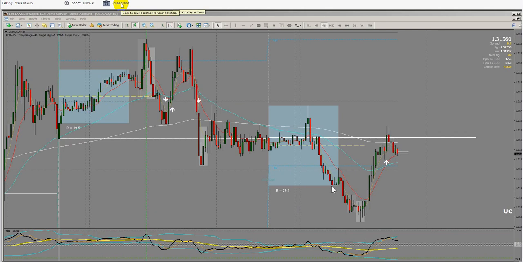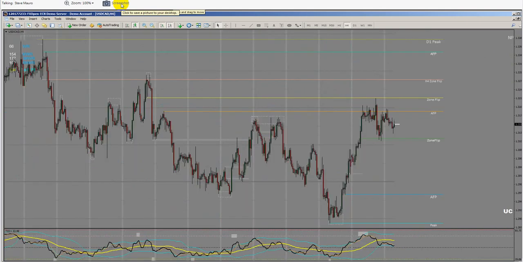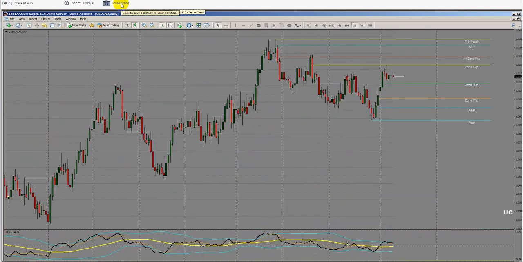So, London pattern to the long side, 1350 cross. We're starting to look. Let's just refer back to the H1. Could go long, could go short. I'm not stuck on a bias at this point. Take it to the daily. Boy, we're really in the midst of two traps at this point.